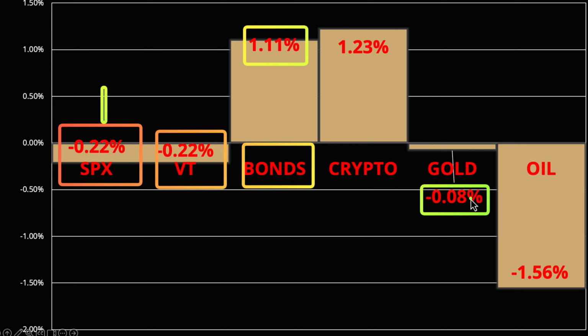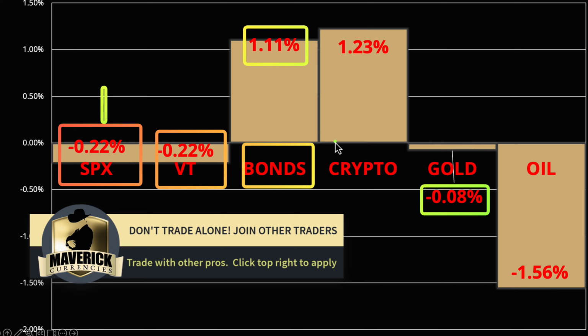Another thing to take a look at is the rate expectation. We are sitting at a 99% expectation tomorrow that there will be no change. So where can we get the big move? I mean, that's a big question. Why is the bond market rising while nothing else is really pointing to an expectation for a big change, or going into November and December, we are not seeing a big expectation for a rate hike. So we really have to see tomorrow's statement, what the Fed chair says, and we'll go from there.